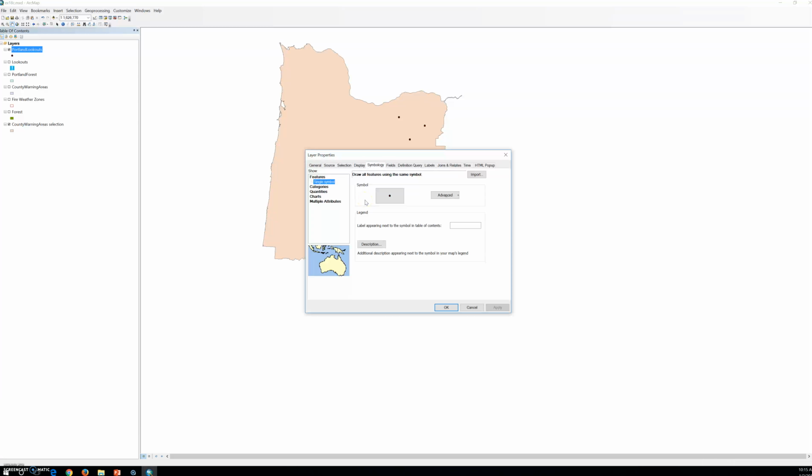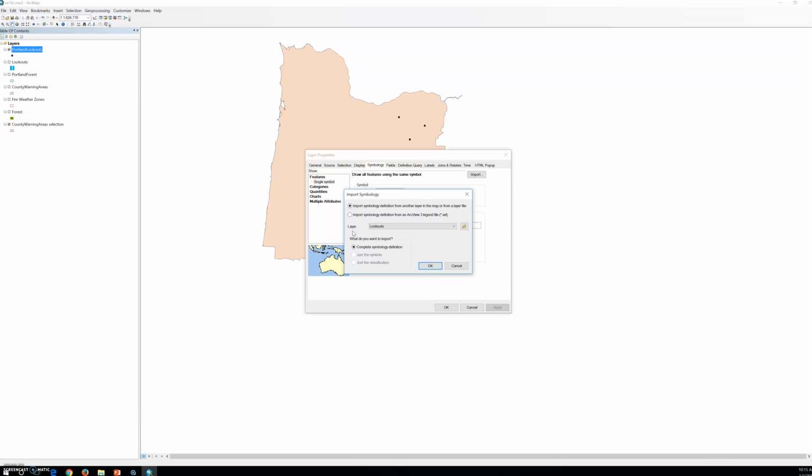So now in the table of contents, open the Portland Lookouts layer properties dialog box. Now we have the layer properties dialog box opened. On the symbology tab, of course, click import. It's right here.